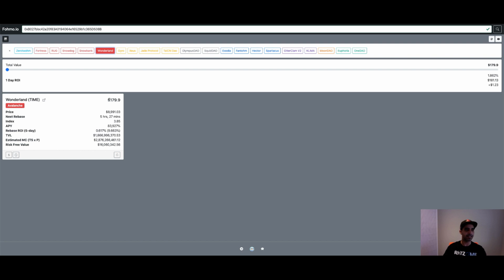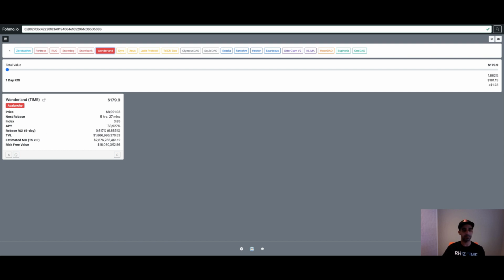There we go. So you can see at the moment the price. This is what I was talking about. I didn't make mention of this. This is where the rebase happens, and based on what the treasury has and how much needs to be minted, extra supply needs to get minted and goes to the stakers. That's when the rewards go out, basically, to keep it simple. And how that rebasing works, please read the guide, but that's essentially what's happening. And you can see the next rebase is in 5 hours.